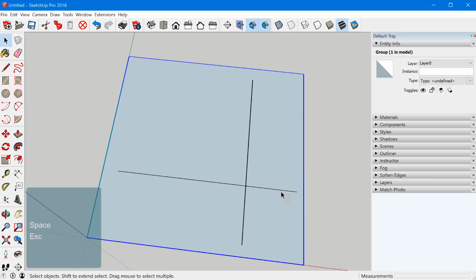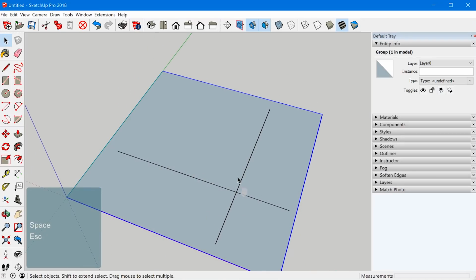If you want to measure these out perfectly so they're well within the scope of your walls, you're free to do that. I'm just eyeballing it right now. I'm making sure that these lines are a little bit beyond the scope of the floor plan I'm working with. But if I need to, I can always go back in and extend those and make them a little bit longer.